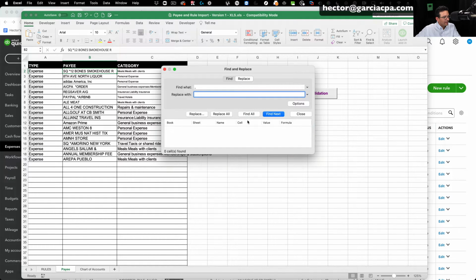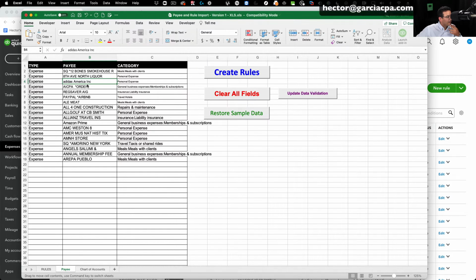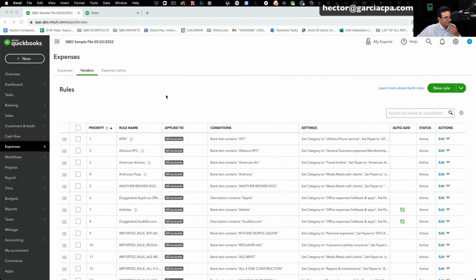So I can find the comma, and let me do find all. There's one of them. I can replace that with nothing. That can just get rid of the comma. That cleans this up. For the star, I can't, so I'm going to have to manually go in there and delete those stars. Unfortunately, I'm going to delete the SQ also, which means Square. That's also a little nuance of this. So no special characters. So I'm going to save it just to make sure that now when I import it, I won't have the same error, just to verify that that's going to happen.